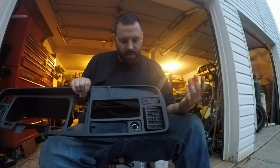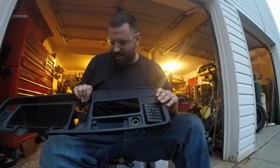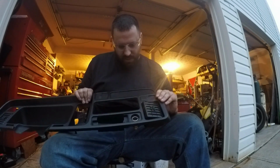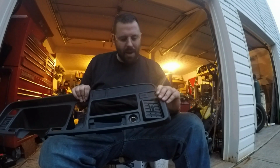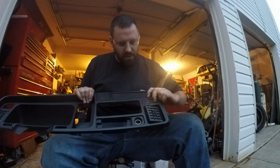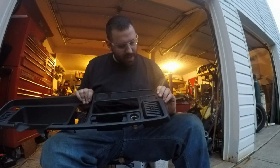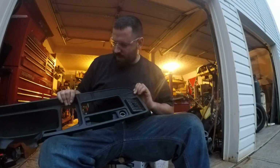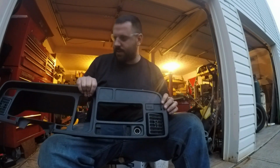Pretty easy to do. Like I said, the plastic was like $3. So if you've got something to cut it with, it's a little bit of a cleaner installation. I'm not really into aftermarket, like making your truck look a lot different. I kind of like to keep it kind of stock. So this is a nice clean way to add some gauges to your truck.